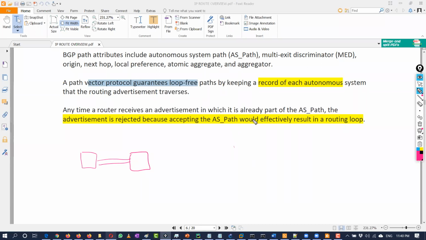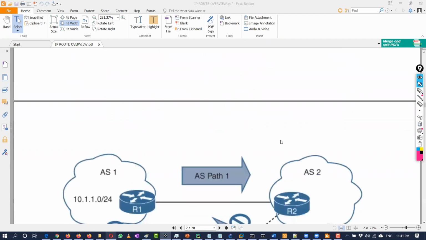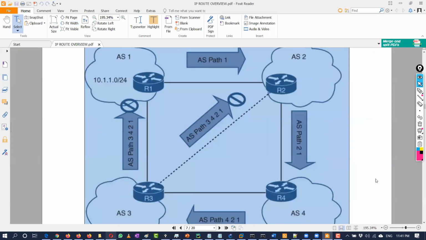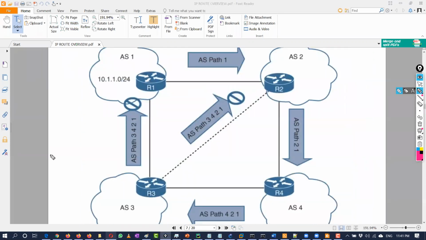In case of BGP, what happens is, let's say I have this kind of topology. My R1, or router 1, is going to advertise this packet.